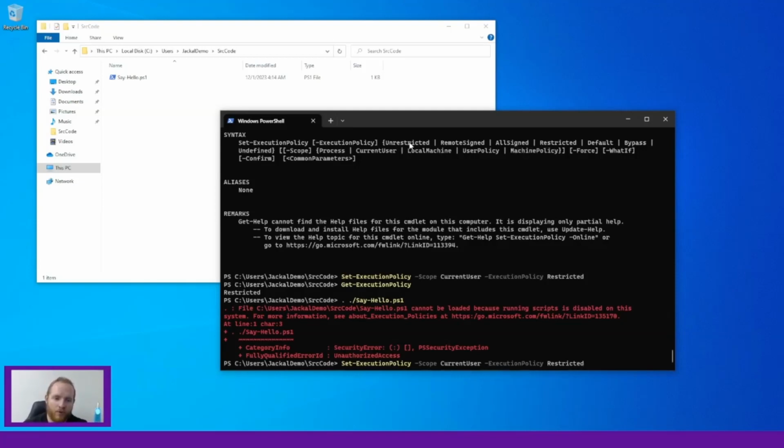And then really the two options that I believe you need to have the double click feature is either undefined or unrestricted. And at that point, you have accepted all risk for any potential virus that you download.